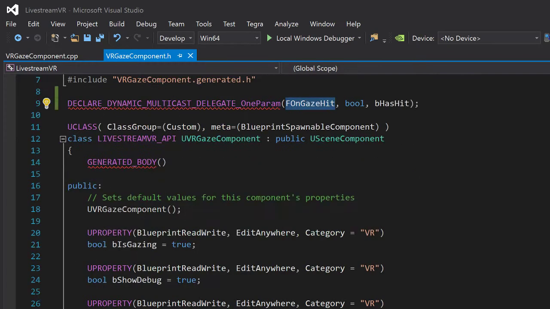So now we need to create a property for it that we can assign from within Blueprint. Let me see, we can do UPROPERTY, and then it needs to be BlueprintAssignable. It seems to have come up there. BlueprintAssignable, and we can put a category, yes.